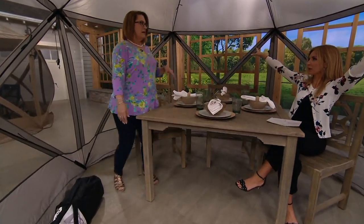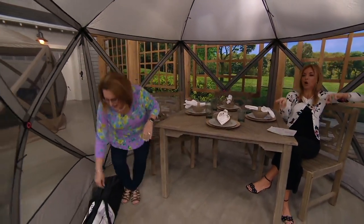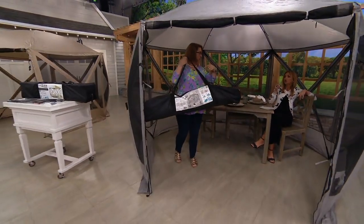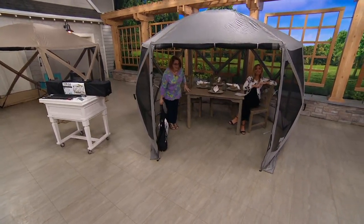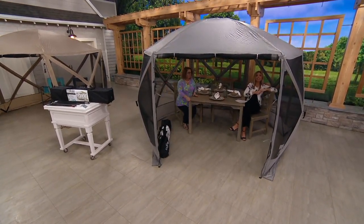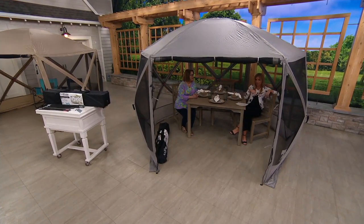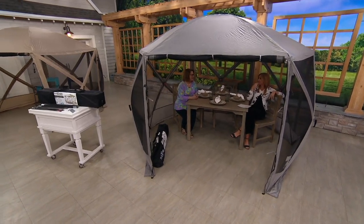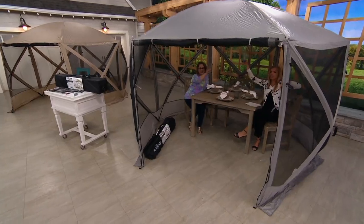How much does this all weigh once it's back in the bag? About 15 pounds, all in — and it all fits back in the bag. Your instructions are printed on the bag so you won't lose them. Remember, this price lasts throughout the weekend, but the easy pay does not — six easy payments goes away at the end of the day. So if you want to bring this home for $22 and change with 30 days to try it out, gray and khaki are your two choices. I don't expect it to last very long. Cheers — to summer!